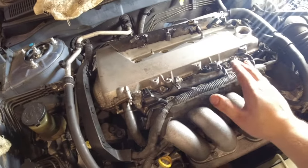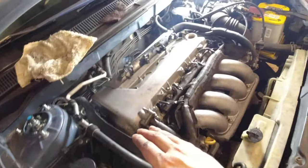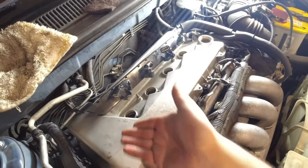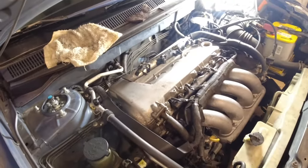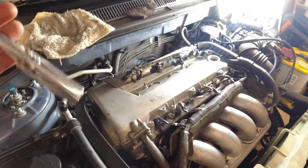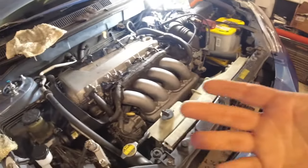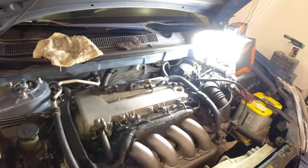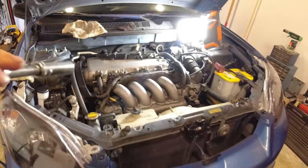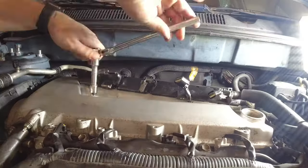I got the valve cover changed, and got it looking clean too. I cleaned it up, but I meant to change the spark plugs while I had everything out. So I'm gonna get the spark plugs out, hopefully they're 14 mil, and replace them with some new ones, and put all this back together. Then that way we can drain the oil, clean it, and then we'll be good to go.